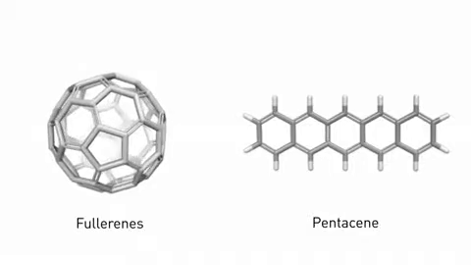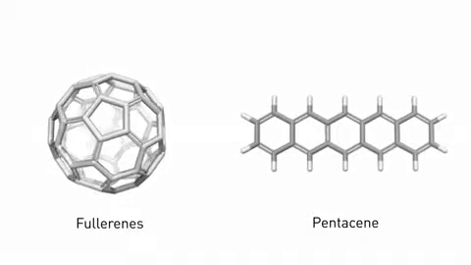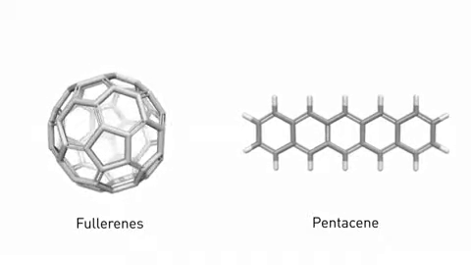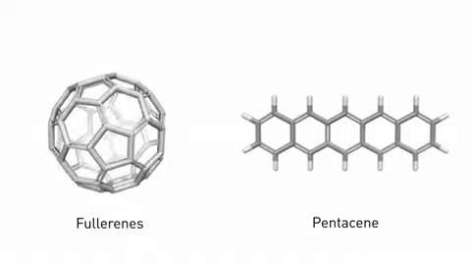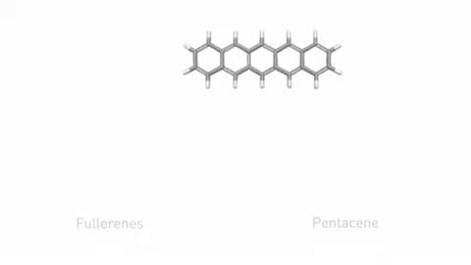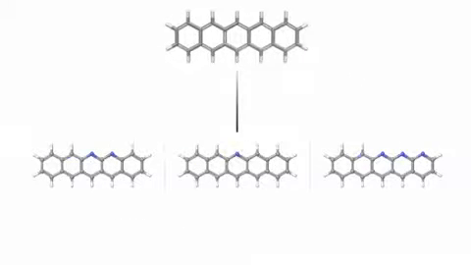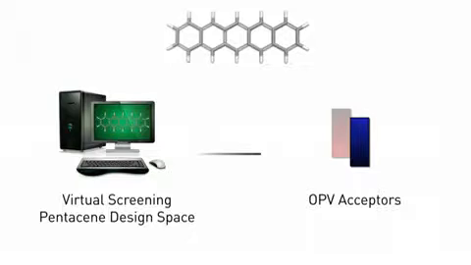Pentacene, one of the most widely used organic semiconductors, has been identified as a promising alternative that would expand the selection of possible electron donor materials and enable new devices and architectures that could lead to greatly enhanced efficiencies. Indeed, tuning the LUMO energies of pentacene without substantially altering the molecular shape can be achieved by chemical substitution and increase the electron affinity and achieve reorganization energies consistent with efficient electron mobility. Here, we'll examine the use of virtual screening to automatically evaluate the pentacene design space for application as OPV acceptors.